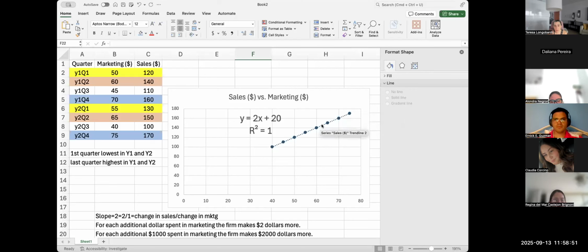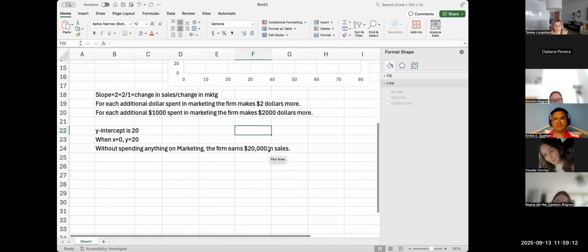If you are in a different period of time, so let's say these are in the first quarter, and over here is in the fourth quarter, the equation still captures it. So the equation fits. It's captured in the line.